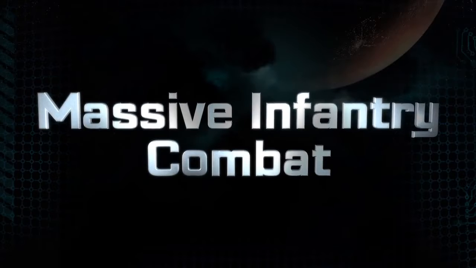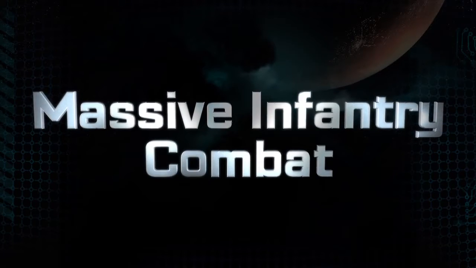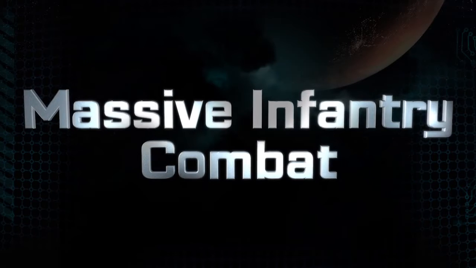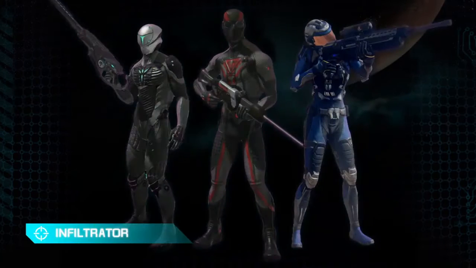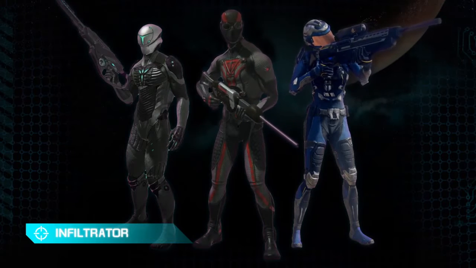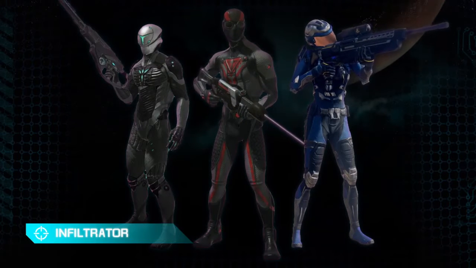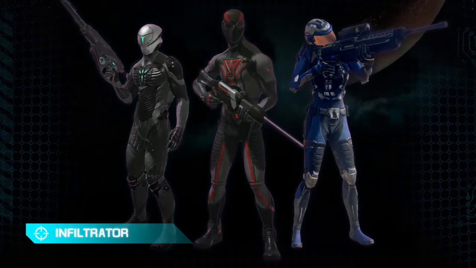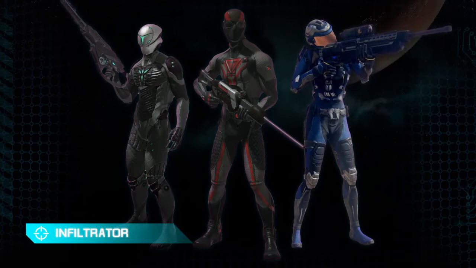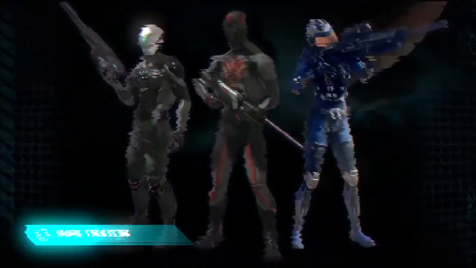Massive infantry combat. In PlanetSide, you are going to be faced with a bunch of different tactical situations, and to help you deal with that, we put together a bunch of different character classes for you to choose from. The first one we'll take a look at is the Infiltrator. These guys have a cloaking unit, which allows them to become invisible for a short period of time to get into position. They're also snipers, advanced hackers, and recon specialists. Very effective at harassing the enemy.